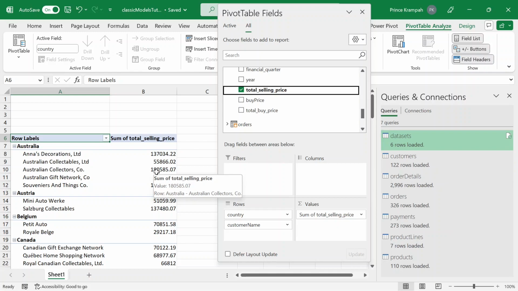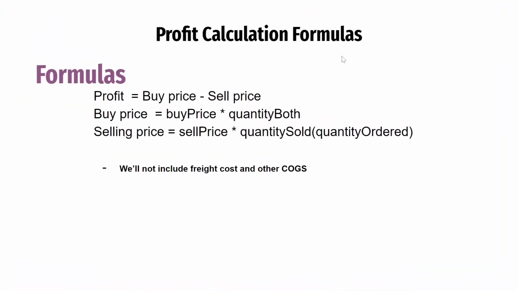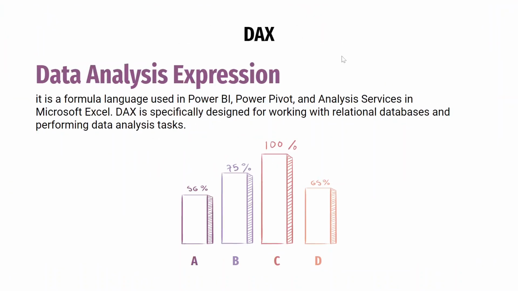what you can simply do is you can also do this by using something called DAX in basically BI tools. What is DAX? Okay, so let me bring it in here. DAX stands for Data Analysis Expressions. It's a formula language used in Power BI, pivot tables, Analysis Services, Microsoft Excel and other Microsoft tools. Okay, so that's what DAX stands for, Data Analysis Expressions. So that's what DAX is for.